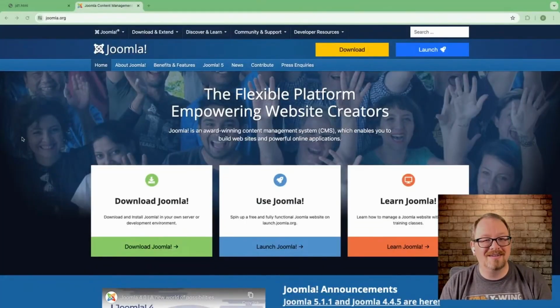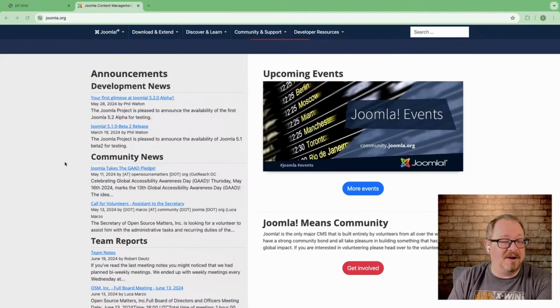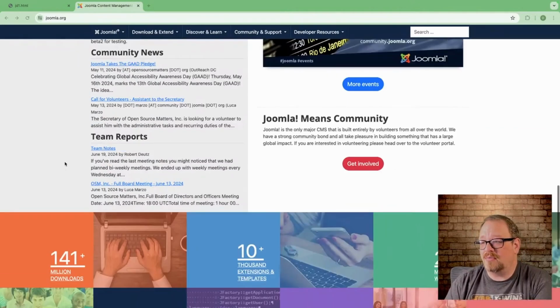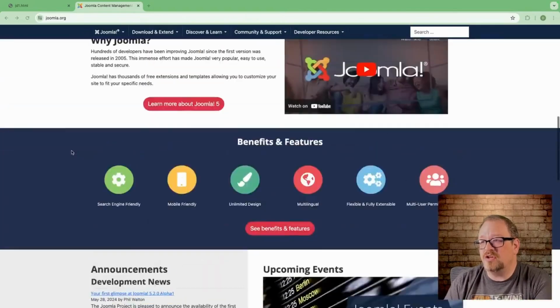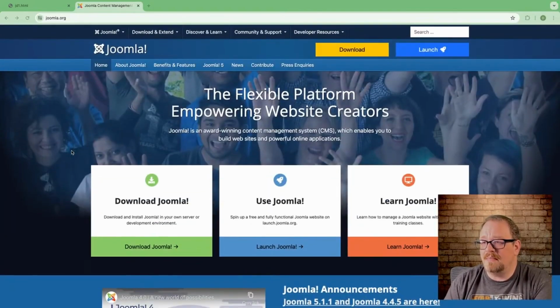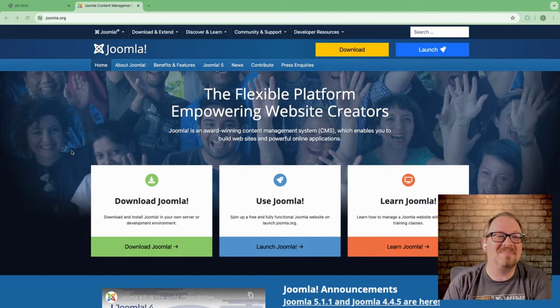This is Joomla. Wow, I didn't even know that they still existed. Not my favorite CMS, but I did learn how to build templates and things like this. And in fact, as I was learning Joomla, I had the opportunity to do some stuff with my brother. I don't remember if I even got paid for it. He'll probably tell me later that I did get paid for it, and I just don't remember. But I certainly didn't get paid very much if I did get paid.